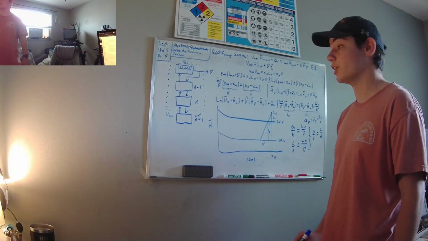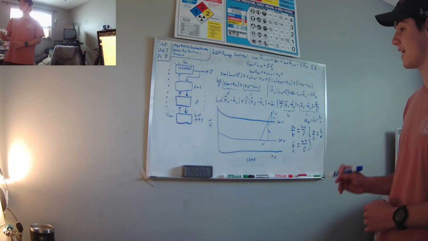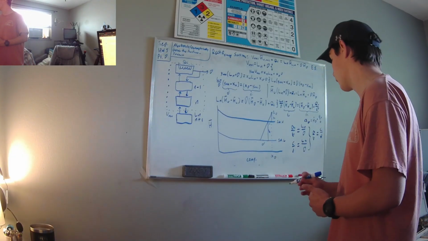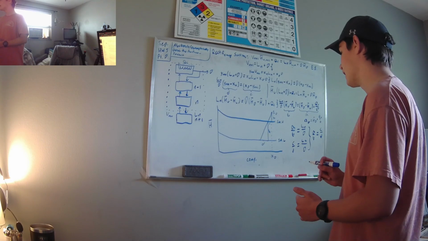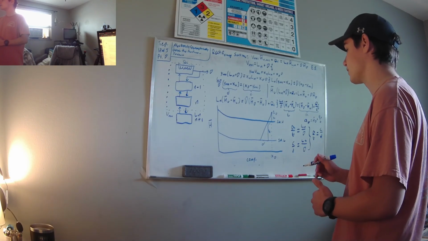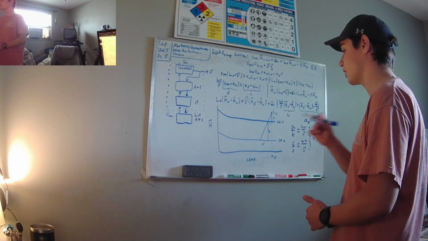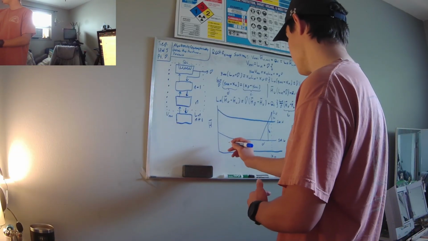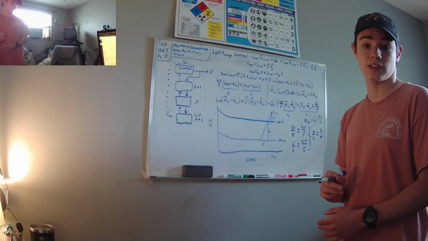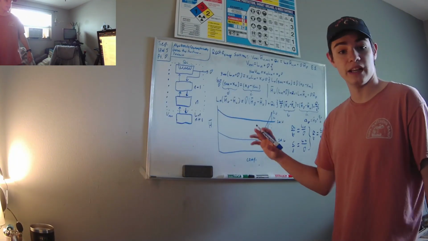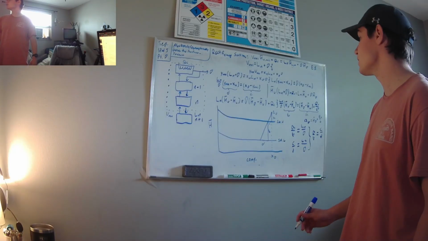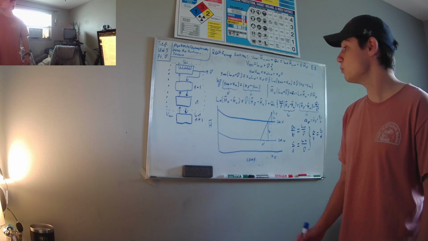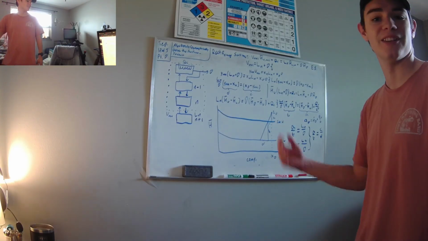So next up, we're going to do pretty much the same exact thing, but for our stripping section. The whole derivation is going to look very similar, and we're going to get to the same idea that we can relate these material and energy balances and use those to justify this Ponchon-Savarit method, except we're going to start somewhere over on this region towards our stripping section. So I'm going to go ahead and get all this erased, and then we can move on to our stripping section for our Ponchon-Savarit justification. Give me 1 second to erase all of this writing here.